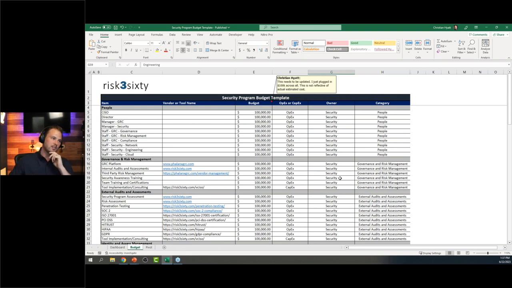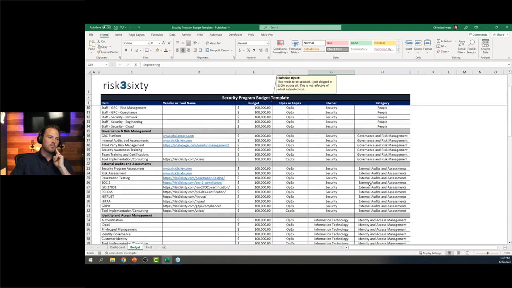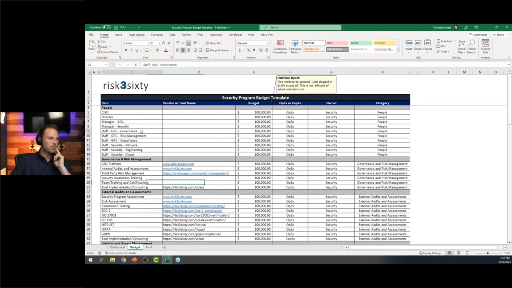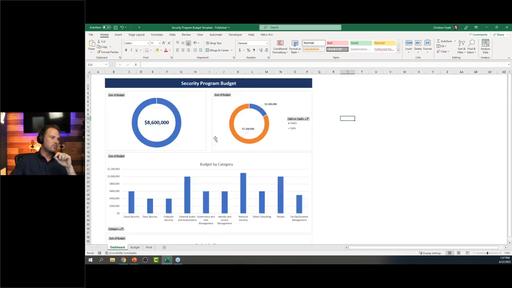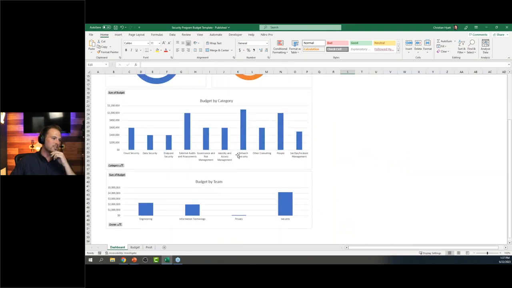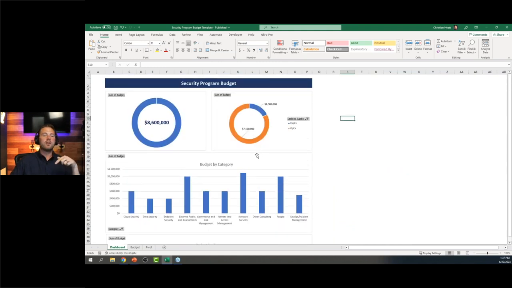And then just categorizing this: what's the section? How is this impacting your program? So go through this as a sanity check, as a budget template, and you can also use the dashboard I tried to create if you're presenting this to your team. So hopefully it's a helpful tool for you as you're thinking through building your own budget as part of your gap assessment.